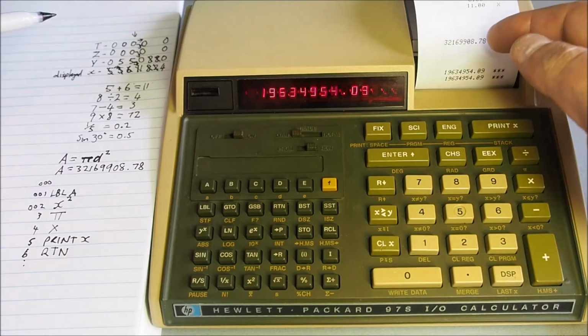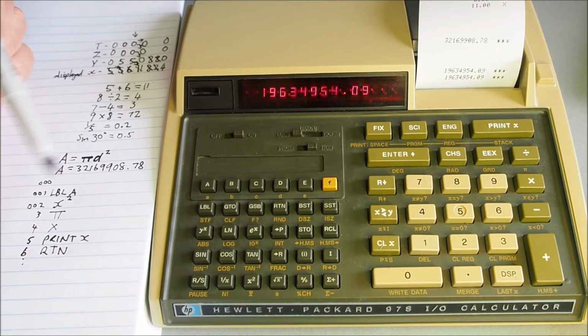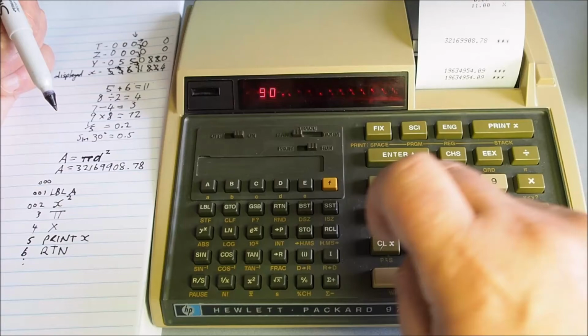I pushed print twice there. Oh, sorry, no, I pushed print again. Obviously, it printed once in the program, and then I hit print again. This is the advance button I should be pushing over here. Anyway, there's 2,500 miles diameter. That's the result. So you can put, I don't know, 90. And there you go. There's the result for 90.